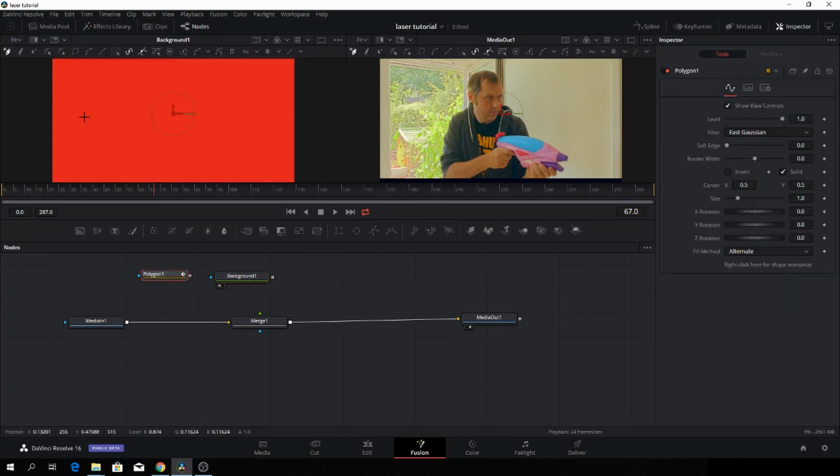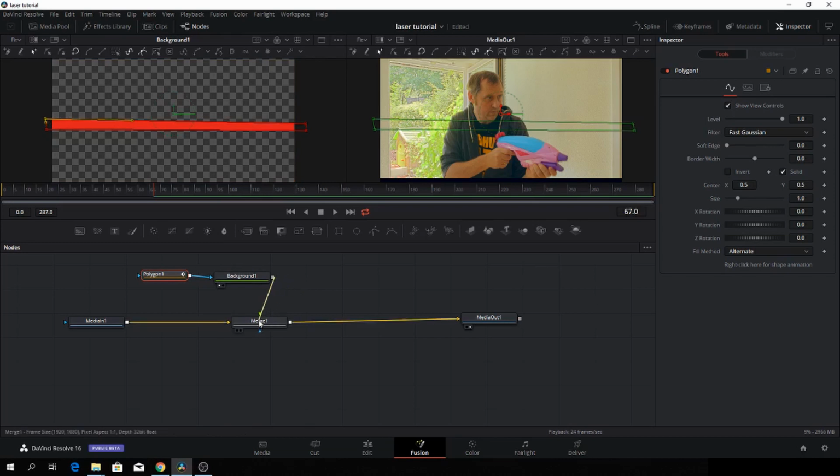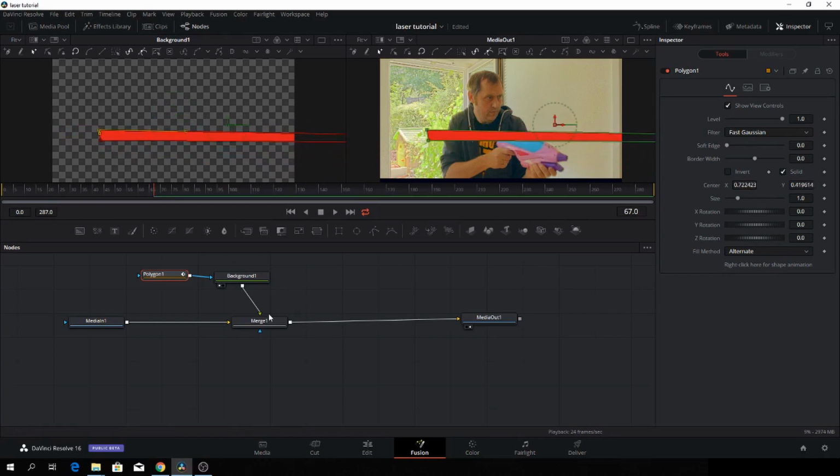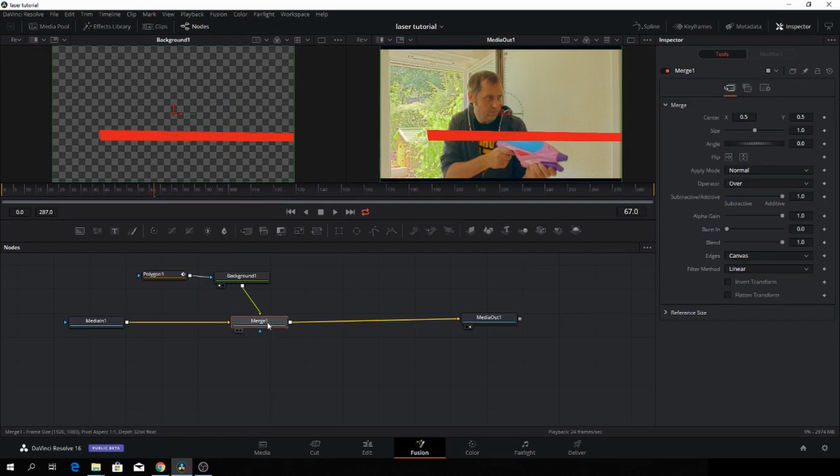And then we are going to go to the polygon, and we're just going to draw a shape. Something like that. Not too specific, but some kind of a shape. Then we're going to connect those two together, and make this our foreground object. So here we have it, and now we can reposition our laser beam here. It's pretty big, I think. So we'll select the merge node and size it down a bit, so it looks more like we want it to be, something like that.